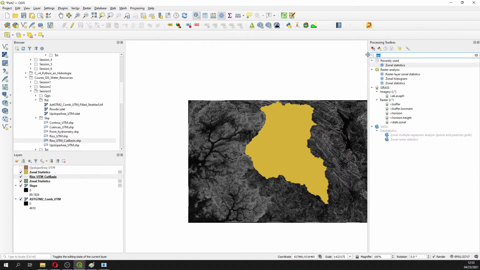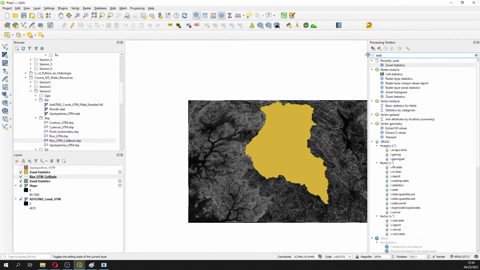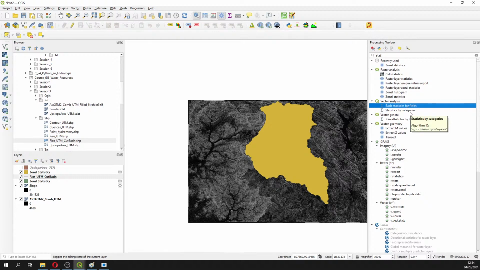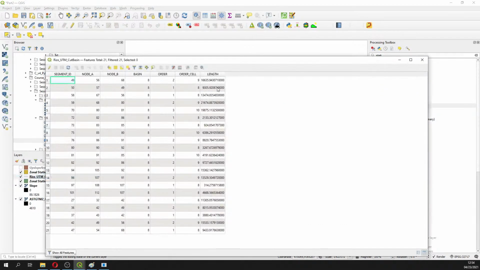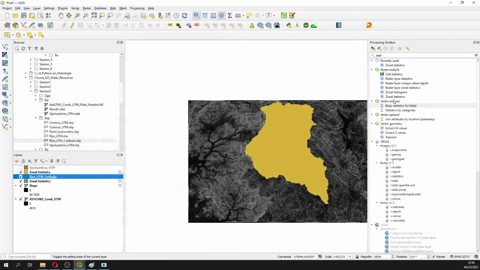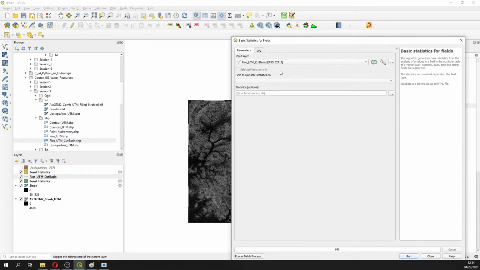Let's say basic statistics for fields. Here on Rios UTM we can open an attribute table. Here we have the length, so I say basic statistics for fields.